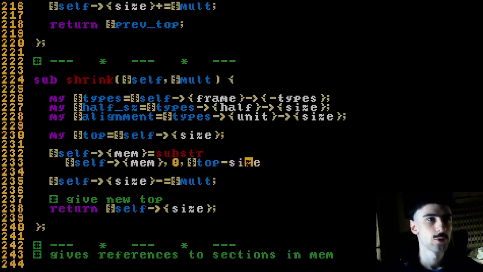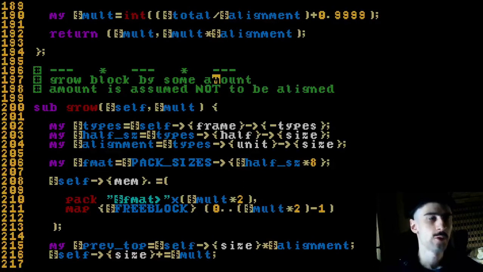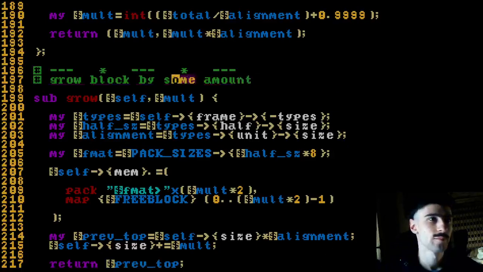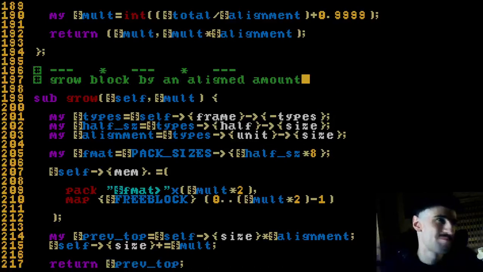And now we need to solve what size is. Well, if we only grow in aligned quantities, then we only shrink in aligned quantities. And now this comment is outdated. Because it's just easier.